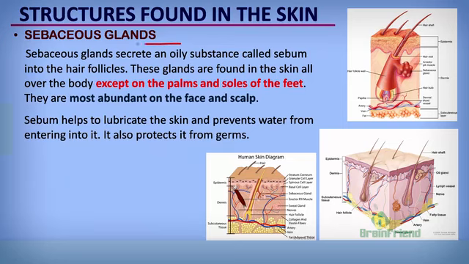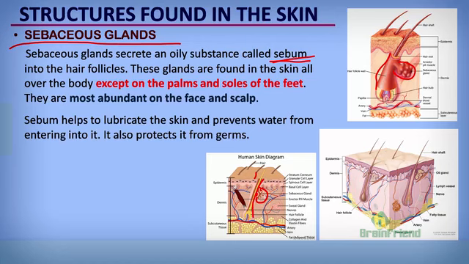Another structure we shall be looking at is the sebaceous glands. Sebaceous glands secrete oily substances called sebum. Remember, we saw the sebaceous glands when we were talking about the hair follicle. We said they are attached to the hair follicle. So these glands secrete oily sebum, the oily substance we find on our skin. They secrete this substance into the hair follicle. As we can see, this is the sebaceous gland, which opens into the hair follicle. So it releases sebum into the hair follicle, and from the follicle, sebum is secreted to the surface of the skin through the hair pores.